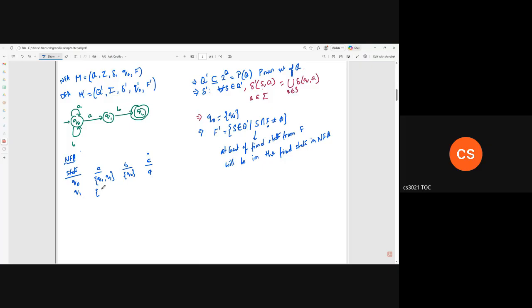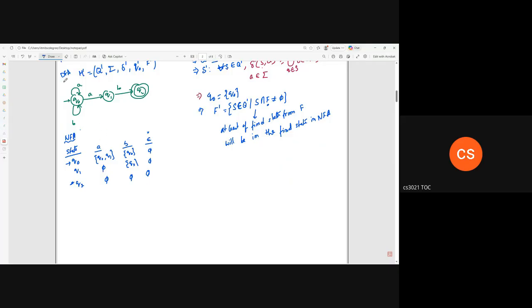Q1 given A, I don't have anything, right? No transition. It's a null state. And given B, I go to the final state Q2. Q2, correct, right? This is for the NFA.